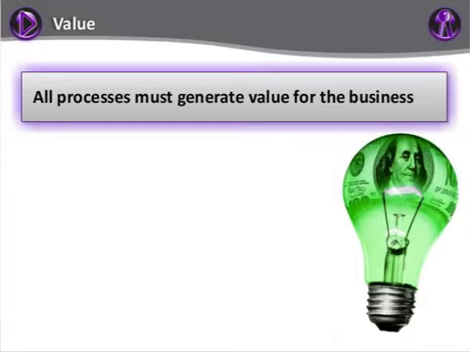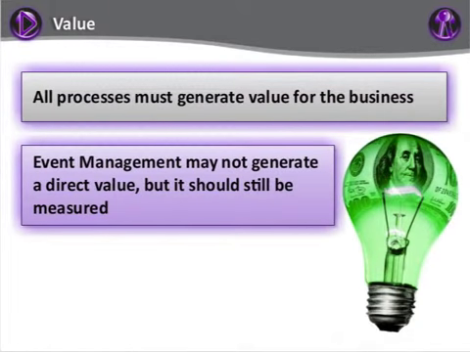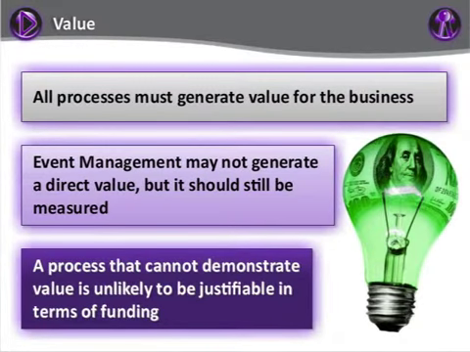The next area we're going to study in this lesson is the value that the event management process generates for an organization. All processes must be able to show they add value. If not, they are unlikely to attract the funding and resources necessary to carry out their activities. Event management is generally considered to deliver an indirect value to the business, but it must still be demonstrated to add value.